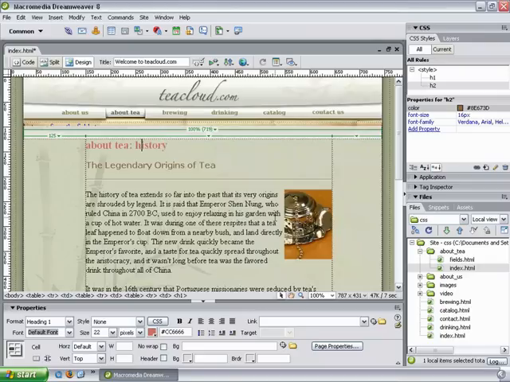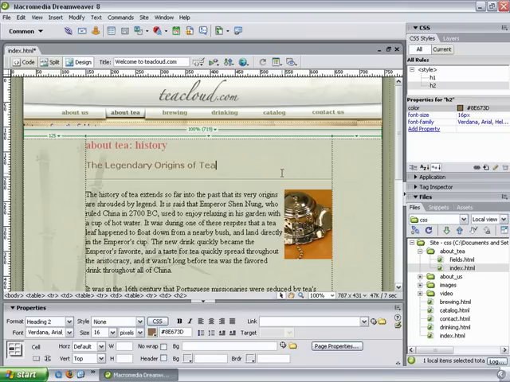So the advantage of styling existing HTML tags is that you can quickly format several different sections of your page just by creating one style for an existing HTML tag. But that can also be a downside too, because maybe you don't want every H2 tag to look like this or every H1 tag to look like this. But you really don't have a choice, because when you redefine an HTML tag, each instance of that tag is affected. So in the next movie, we'll take a look at how to create a class style, which is more flexible than a redefined tag style, because class styles can be applied to multiple kinds of content and only to the content that you select. So you can be much more selective about which elements get formatted with class styles. So let's take a look at that next.